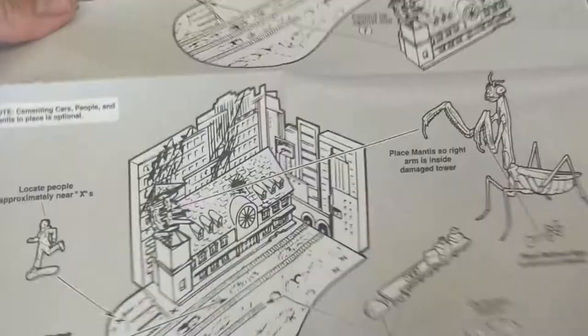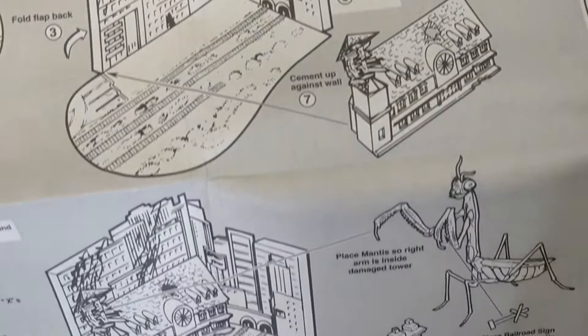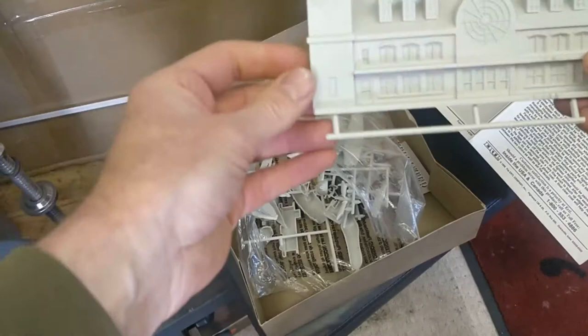And you can see here, these are the little tricks they give you about making sure that you fold the flaps back so you get the edge of a building. It's rather cool. It's kind of showing you where it should all go. Train, people, car, and the general story. So let's open this bag, see what's in it. So it's the usual stuff. So there's our building. Very nice, isn't it? Like that could be some detail in that.